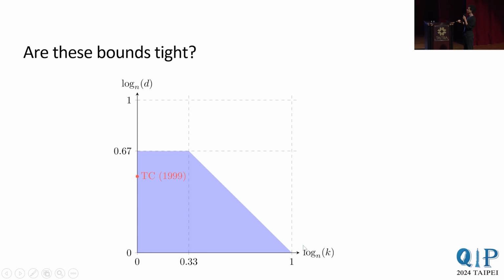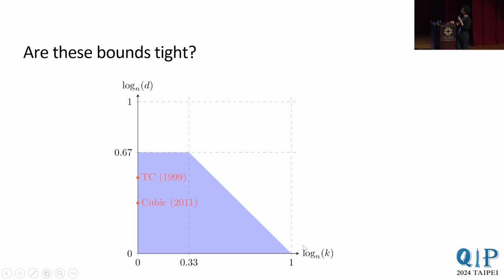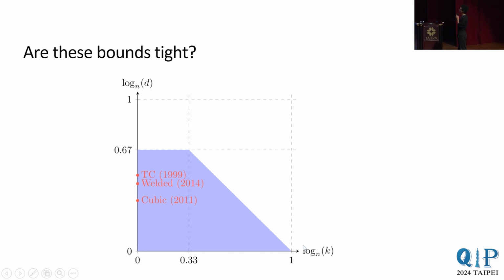And for a long time, we didn't know if that was the case. The first important example of codes that live in 3D is the toric codes. They actually live in 2D, but 2D is in 3D, so it counts. Then we had the cubic codes invented by Haah in 2011. Then we had the welded codes in 2014. All of these constructions were attempts to get a bit further out into this region. But they couldn't quite get there because of something called the square root n barrier.